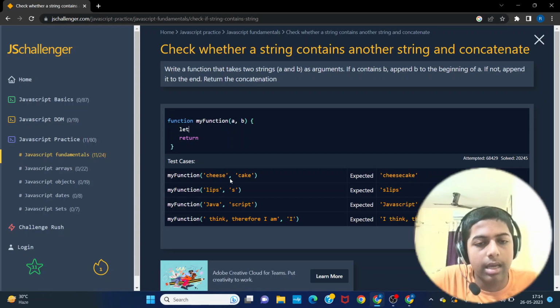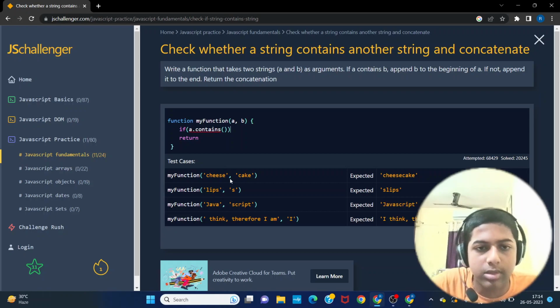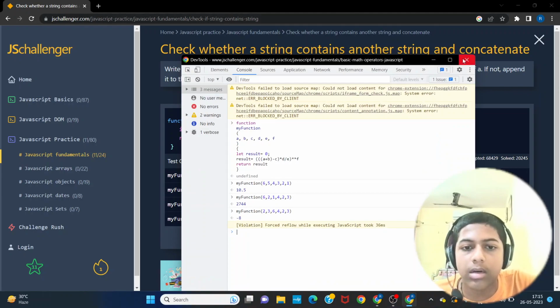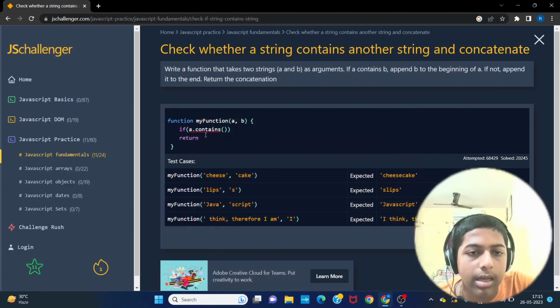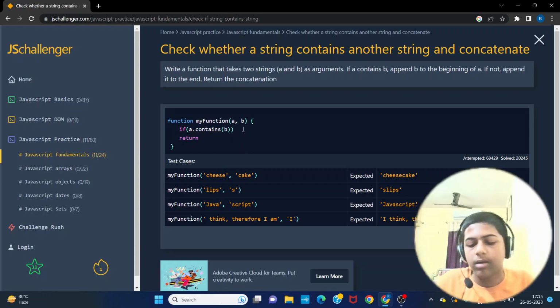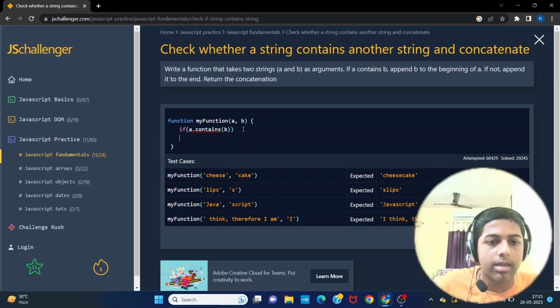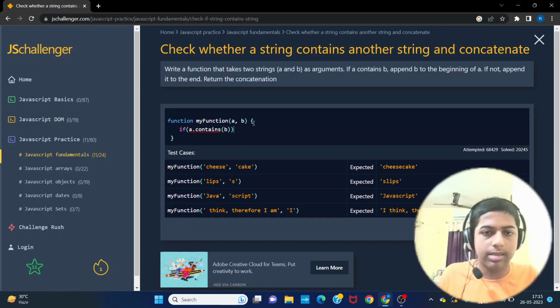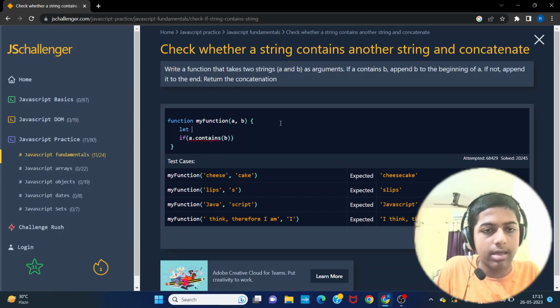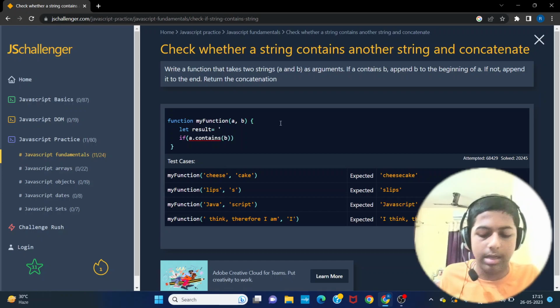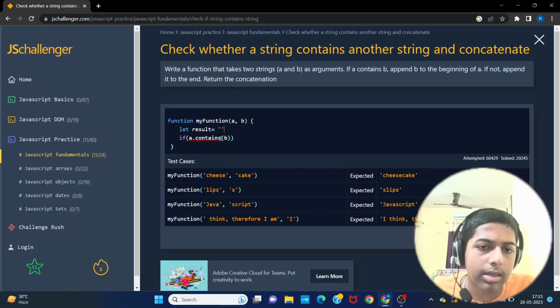Okay, let's take a and b, and first of all let's say a dot contains b. There is one function, I think, called contains. Is that for arrays or for strings? I think a dot contains is for strings only. Let's say let result is equal to an empty string, and check a dot contains b.